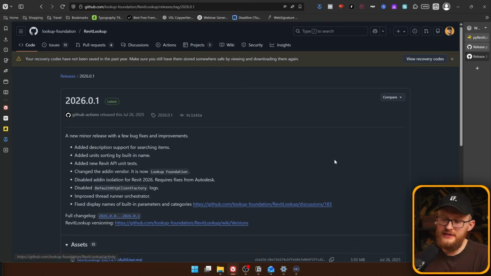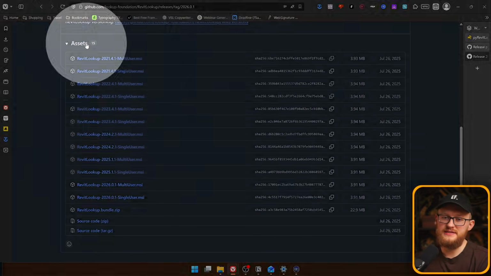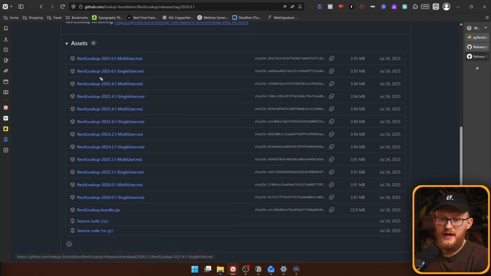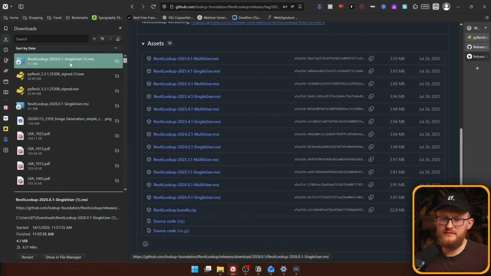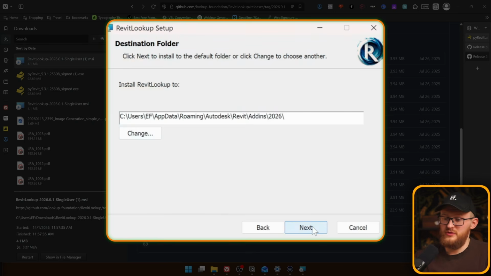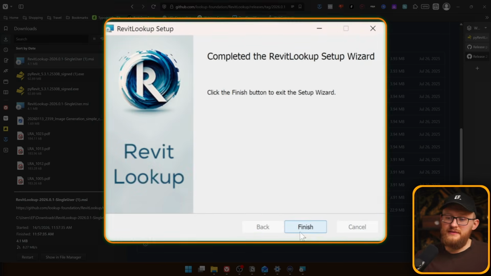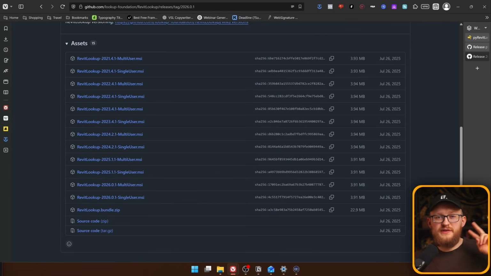Just grab the latest release, and then, in this case, scroll down until you can see Assets, which is here. And now you just need to pick the right version. You can see 21, 22, 26, whatever. I'm going to download the single versions. I'm going to click here, and in my case, I already have it installed, but these are just the regular installers as usual. Just follow the process, install as necessary, and it's going to be just fine. And now we install the second Revit add-in we need.